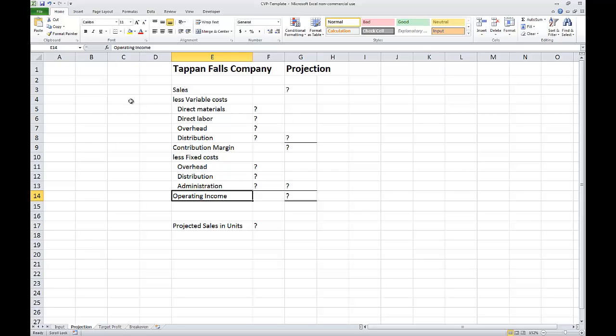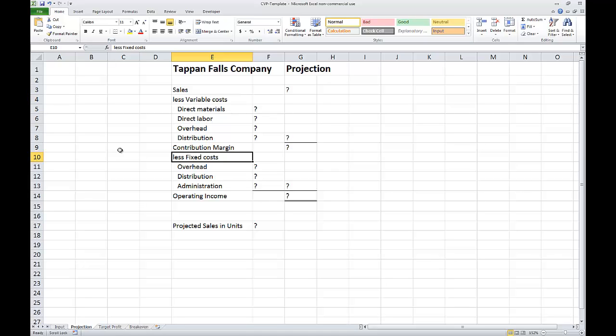So what you guys are used to seeing is sales minus cost of goods sold equals gross margin minus operating expenses equals operating income. That's a very simple absorption-based income statement, and that's what we've been working with. This is a contribution format income statement, and we categorize our cost as either variable or fixed.